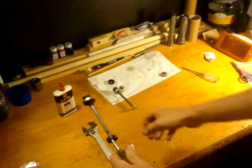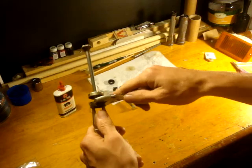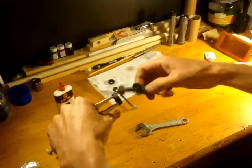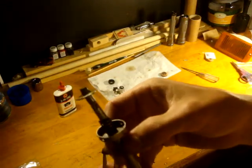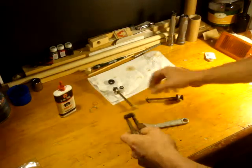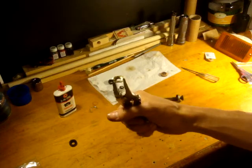Using vise grips — I don't need to put them on too tight, just enough to hold it. You can also use needle nose pliers if that's what you have around. Just break it loose with the adjustable wrench and it pulls right off. Here's the stem right here — you can see that's right where it threads on, and that's the hexagon shape right there. Here we have the worn out leather cup. Trash that. And here is the square nut.